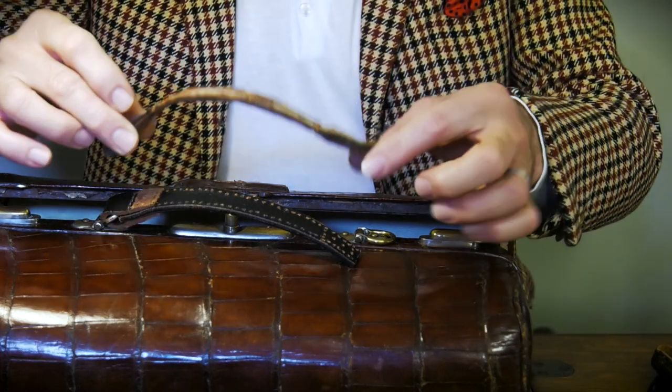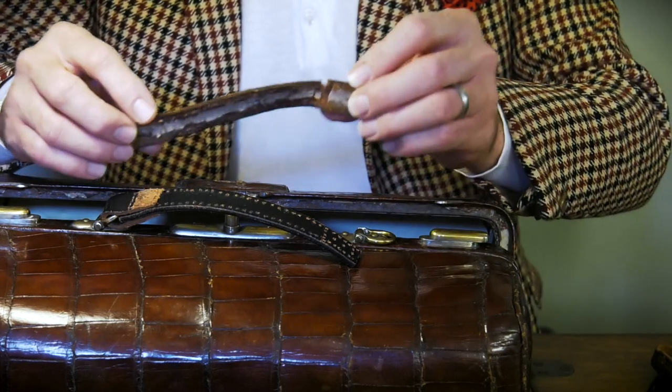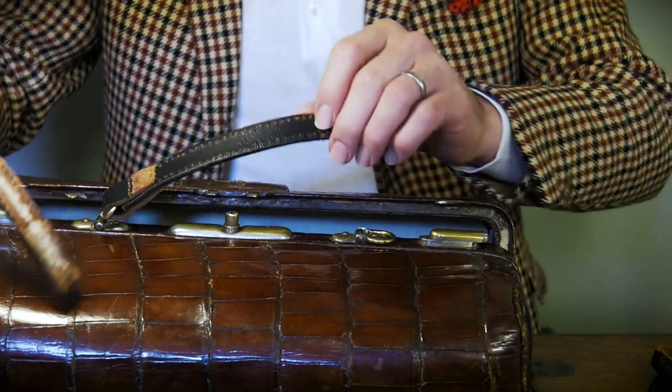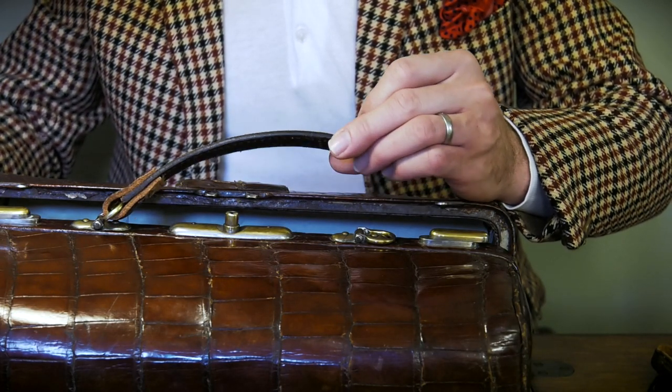The original, it was very decayed. It hadn't got much life left in it. There's a split there. Within a week or two of carrying this around, that would have snapped entirely. So I've made a simple replacement. This was an old belt I got from a charity shop.